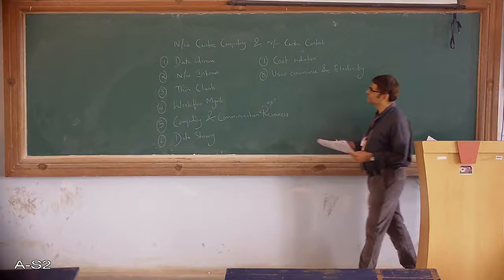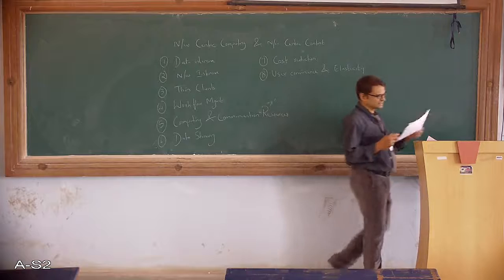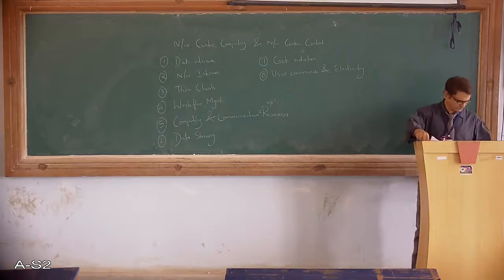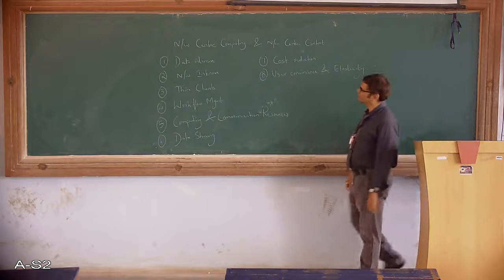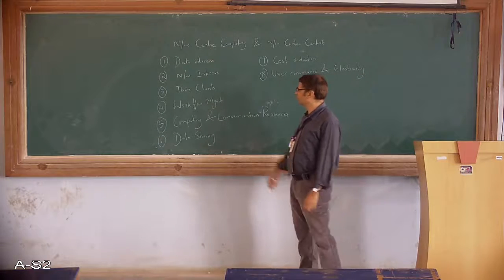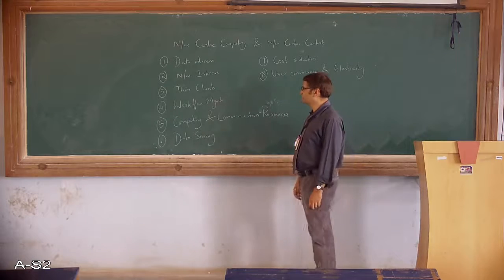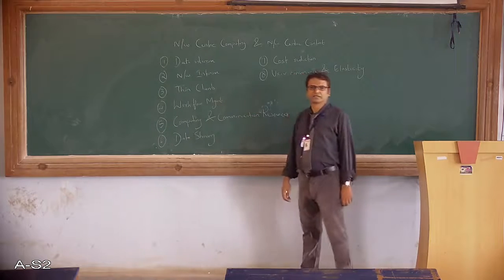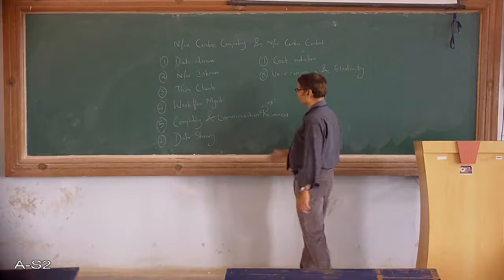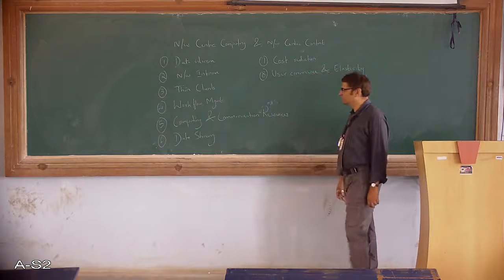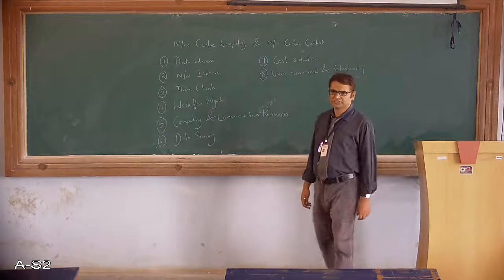These were the things that we discussed related to network-centric computing and network-centric content. You can take this down. The first one is data intensive, network intensive, the use of thin clients which work on lesser infrastructure, workflow management as a collaboration between different applications, computing and communication resources, data sharing, cost reduction, user convenience, and elasticity.